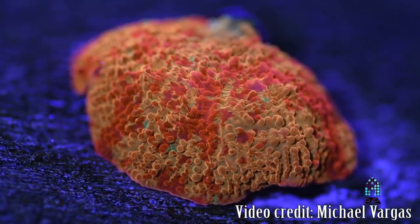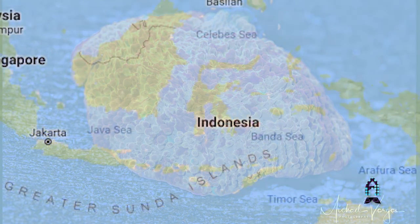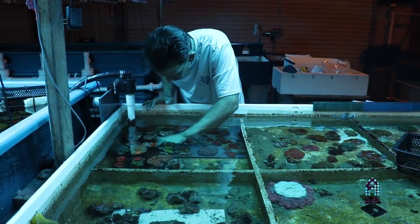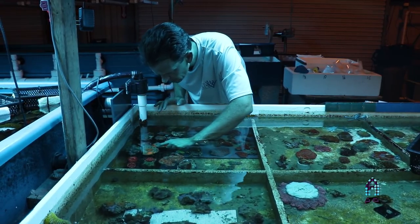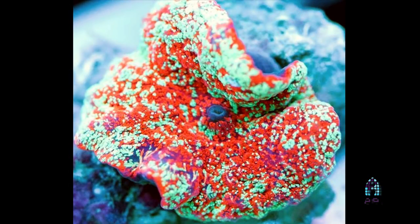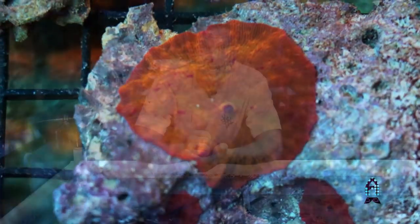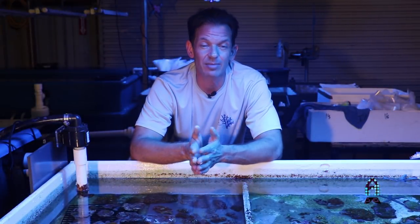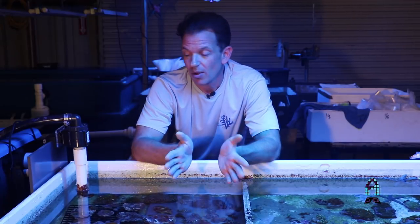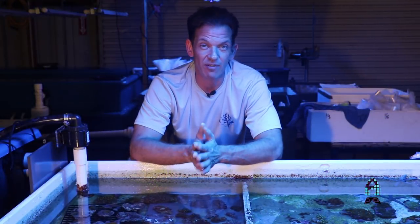Discosomas are fairly easy animals to keep, unless you're buying a Jawbreaker Mushroom. Jawbreakers, for some reason, even though they're Discosoma — when I bring them in, they come from Indonesia and they're very difficult to ship. We always hold them for at least a week or two before we offer them to anybody. Most of the time, if we put them in no flow at all and very low light, they come right off the rock they're attached to. I have no idea why. But once they settle in and I reattach them, they're really easy to keep. It's very common in the industry for people to frag up some of the most beautiful Jawbreakers and offer a piece of that same mushroom. We don't do that here. We tend to either hoard them in my wife's aquarium or allow customers to take them about a week after we receive them.